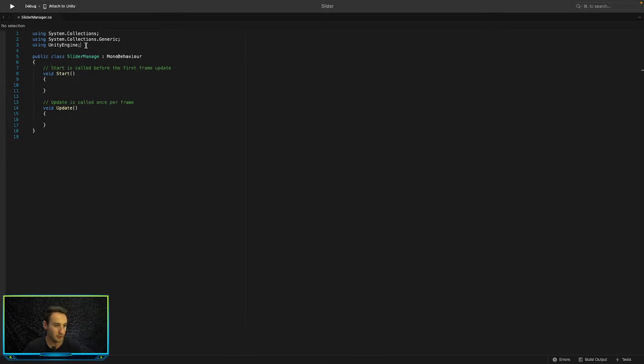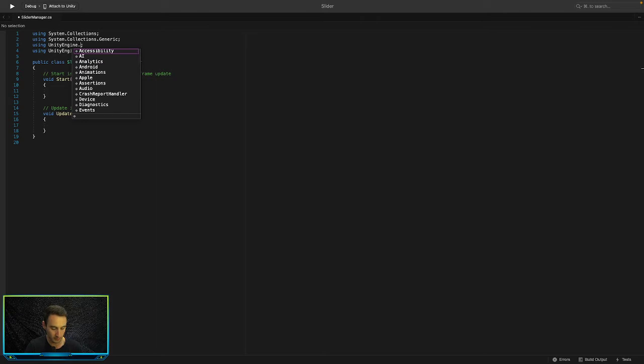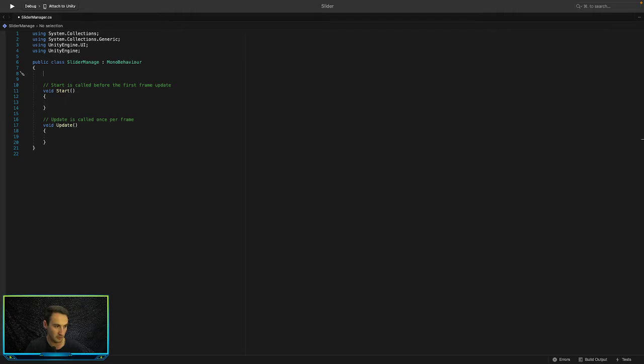And in here, first of all, let's go ahead and copy this, and then import using UnityEngine.UI, just like that, so that we can drag and drop our slider into the inspector by saying public Slider, and we'll just call this slider for now. So public Slider like that, and then in the Start method here we want to set our minimum value and our maximum value. So to do that, let's take the reference of the slider that we just created.